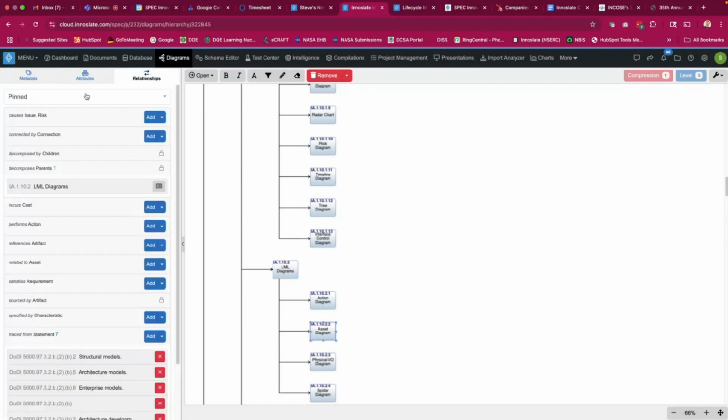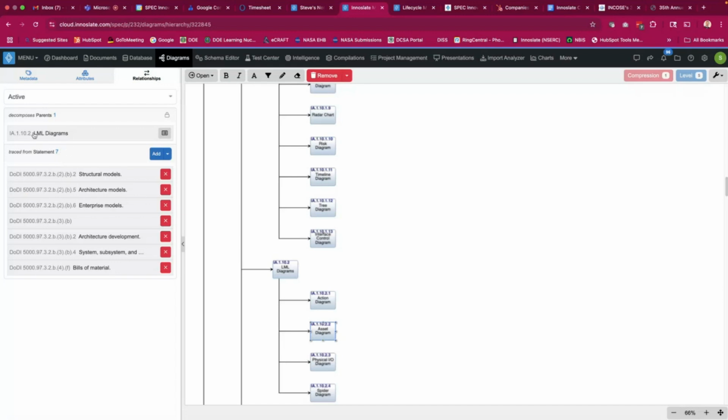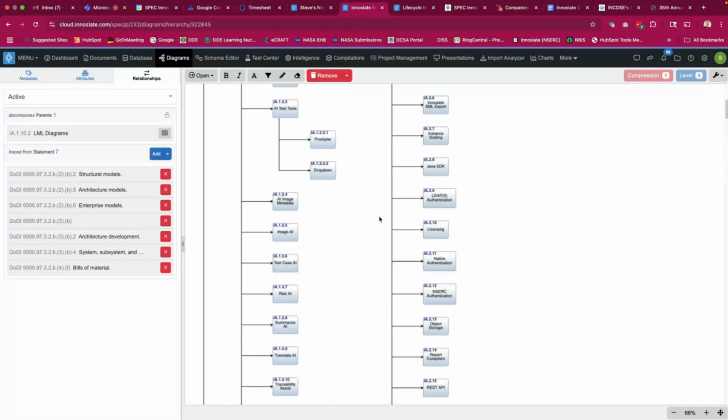So if I go to relationships, go to active, and then trace from. So you can see the asset diagram cuts across quite a number of the requirements that are associated in it. So again, this is a way I'm with one diagram type meeting a variety of different requirements that are needed for this. So you can see how what we're doing simplifies that whole tying this information together between my structures, my architecture, and my requirements. So this is just one way to do that.